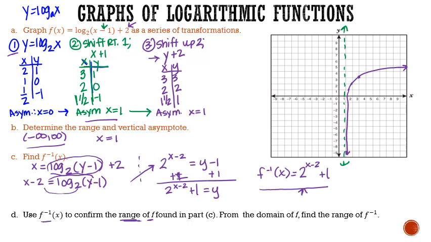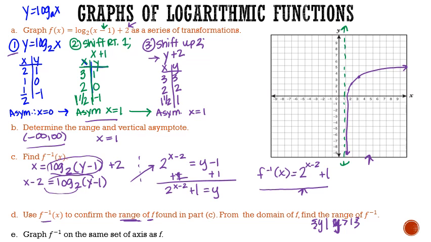From the domain of your function, find the range of f inverse. So we can see based on this graph, the domain of this function is x values that are larger than 1. That means that the range of my inverse is going to be values larger than 1. And these are y's, because we're dealing with y values now. It's the inverse, so all values of y such that y is greater than 1.